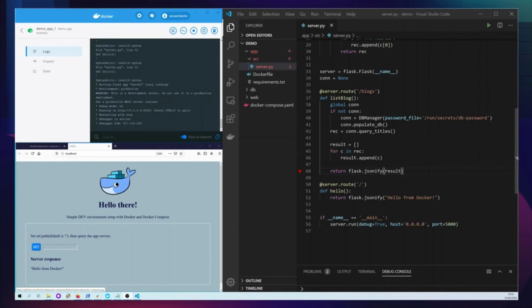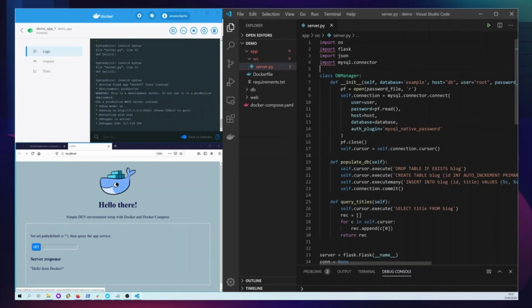So I'm going to use for this case the debugger package called ptvsd. I'm going to modify now the files and enable this remote debugger.